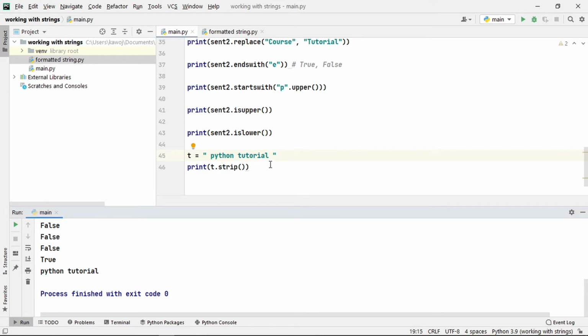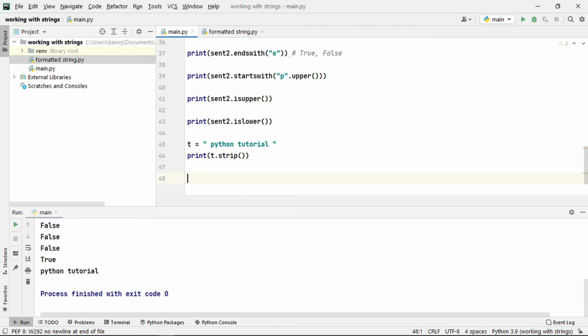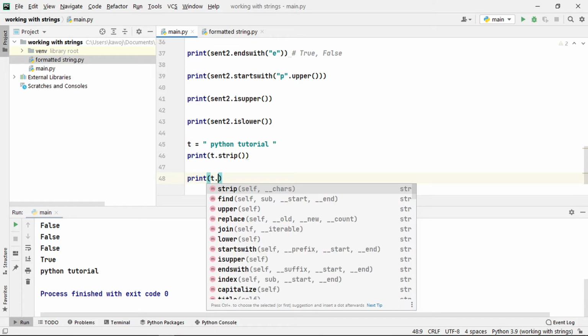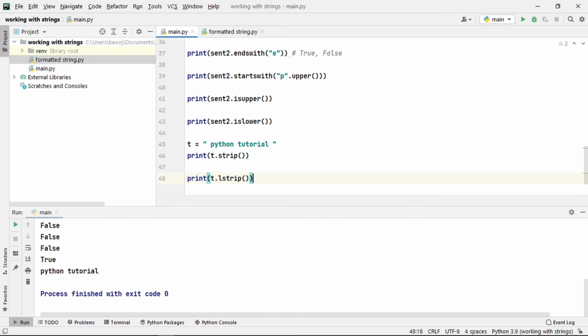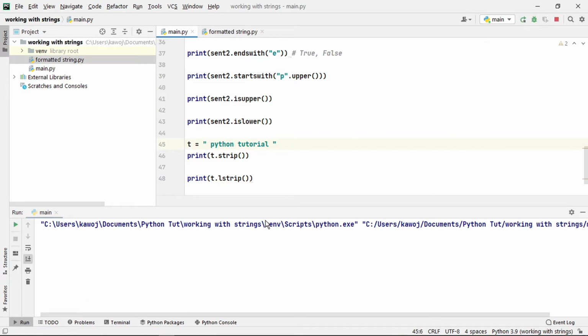So what if I want to trim only a certain side, like this, print t dot lstrip, like this. This is going to trim only the white space on the left. So let me run this.